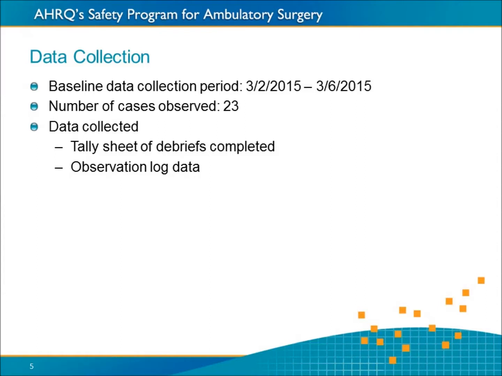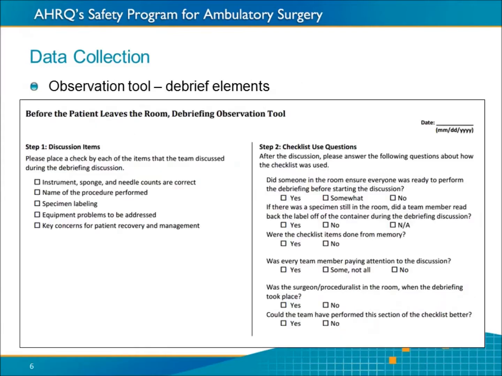This next slide further elaborates on exactly what it is we're collecting. And so here you can see we're going to collect some baseline data over a narrow 1 week period. And in that time period, we're observing 23 cases. And how we're actually collecting these data? Well, we're going to keep a tally sheet of the number of debriefs that were completed. And we're going to use that observation log to actually determine if a case does a debrief or doesn't do the debrief.